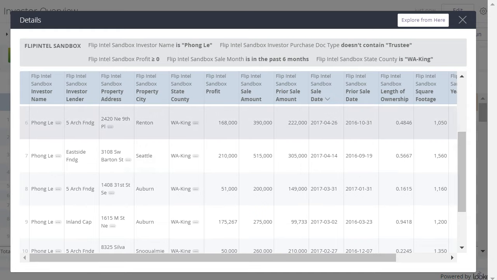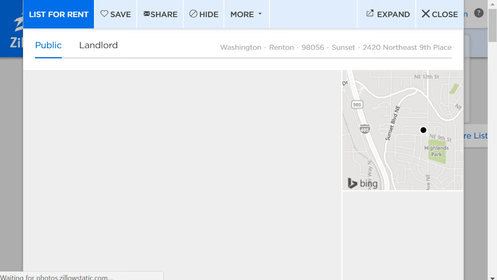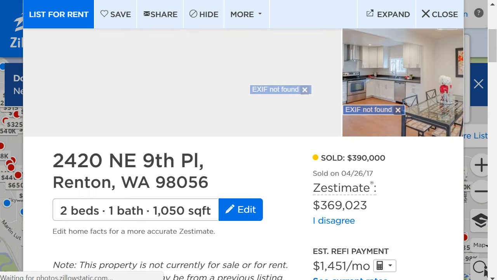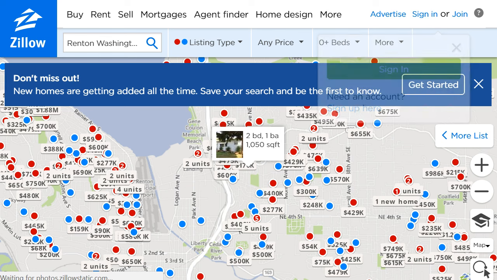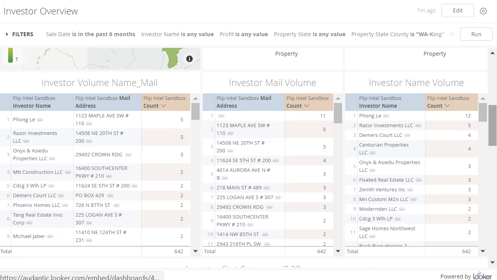Let's say I wanted to know about another property. I want to see that particular property. I just click on this, and wow. Again, life's just easy these days. It's beautiful. So eventually, a picture will pop up. Close that out though. You get the point. So that's how that works.